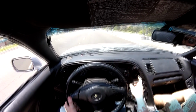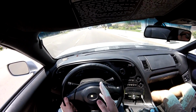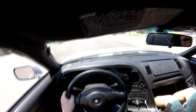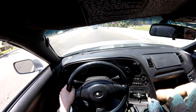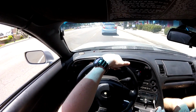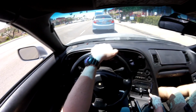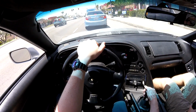Alright, so I didn't get to drive the Toyota Supra all over town. I only had a pretty short time with it, but as a first impression of the Toyota Supra, it is a very tamed car. It's a very nice car to just drive around if your car's stock, obviously. As a stock car it actually surprised the hell out of me. I thought I was going to be pretty underwhelmed. Even though I knew it was a Toyota Supra, I thought, okay, it's a stock Supra, I'm going to drive it and think it was pretty fun. But honestly, as a stock Supra, yes, this is a pretty fun car.